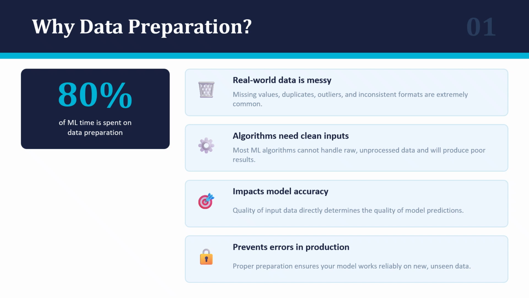This shows how critical this step is. And the third important one is common data problems in real-world datasets. Missing values, like patient records with no blood pressure reading. Outliers, like a house listed at $1 versus the typical $3 lakhs. Inconsistent formats, like dates in month, date, year versus date, month, year. Duplicate records, and wrong data types, like age stored as text. And the fourth one is business impact. Poor data preparation leads to unreliable models that can cause wrong business decisions, financial losses, or even safety issues in critical applications like healthcare.